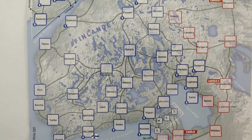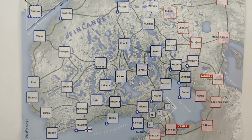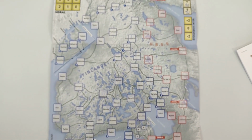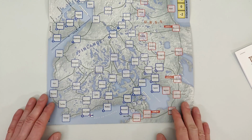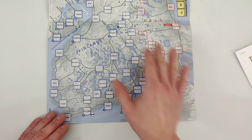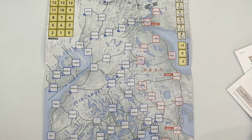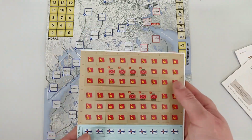All the way down here to Leningrad. See if I can bring you up again. So I think it's quite a good map. We have a nice look here of Finland. And then we have our counters.